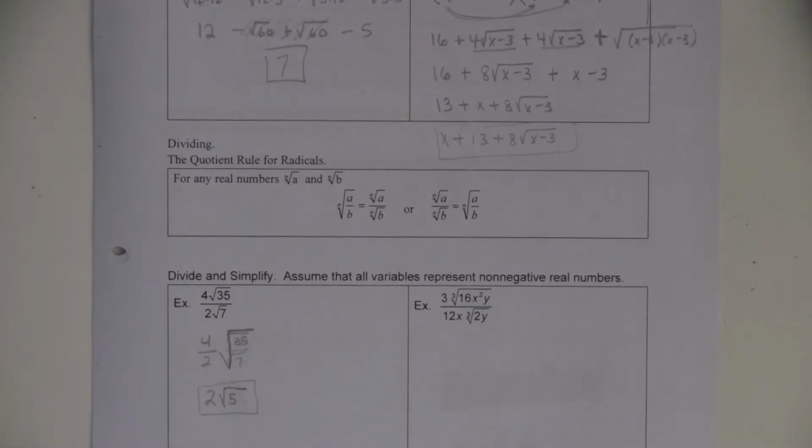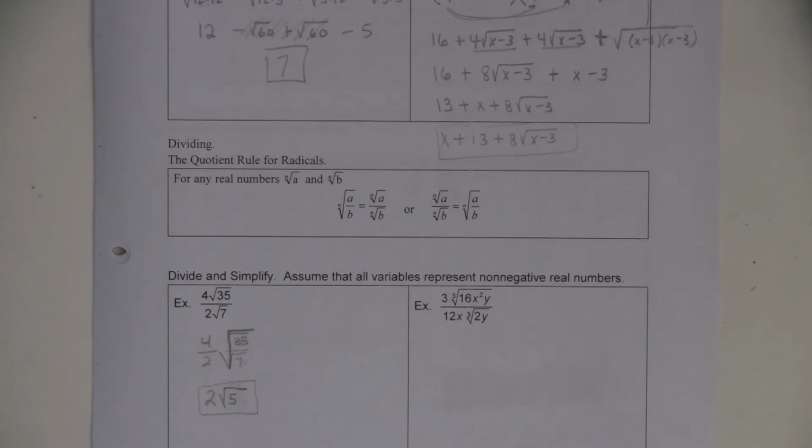So same thing here is that the things that can reduce to one another are the 3 and the 12, and the cube roots can reduce with one another. The x there doesn't have anyone to reduce with, and so this x right here doesn't have anyone to reduce with.